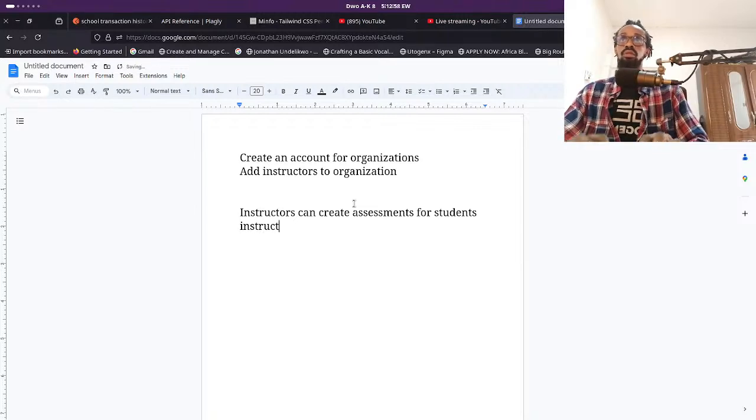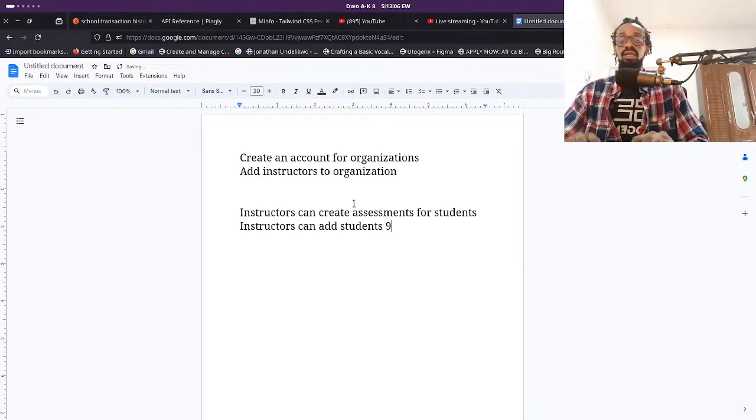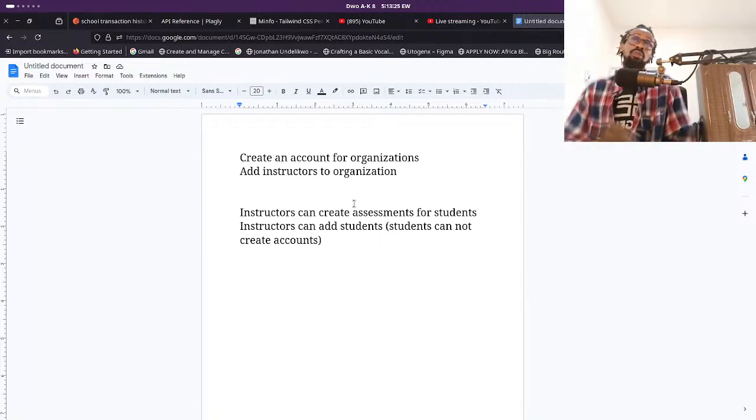Instructors can add students. So basically students can create accounts on this. However, students will be identified by their emails. Yes, students will be identified by email.